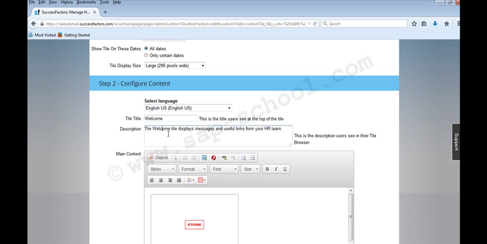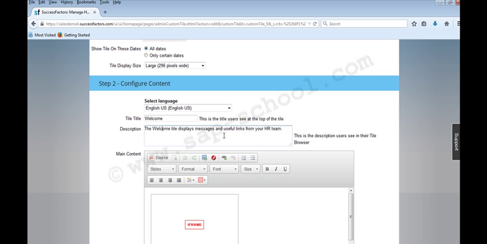Here I have mentioned that the welcome tile displays the messages and the useful links from your HR team. This is basically the description which users will see in their tile browser. Again, this is the most important information from this tile because this will be visible to the end users.